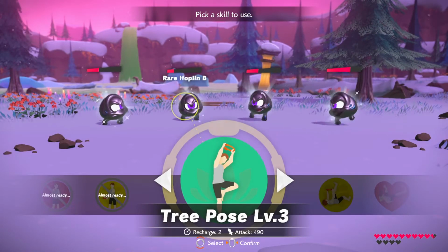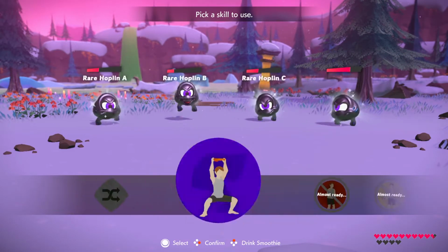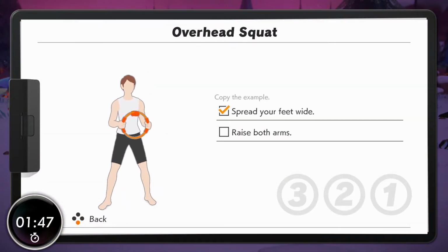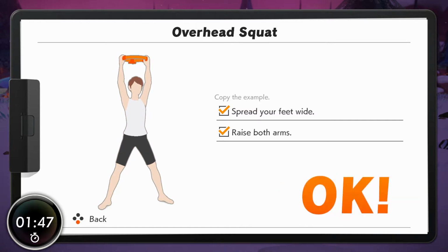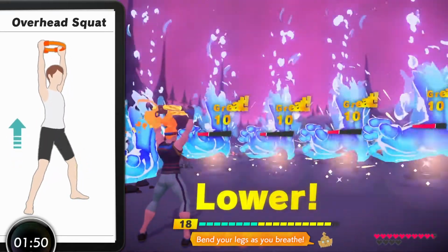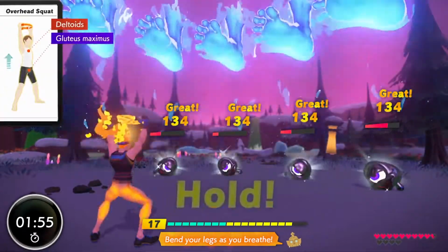Select a skill. Overhead squat. Okay, let's move. Bend your legs as you breathe. Good job! Great! Nicely done!